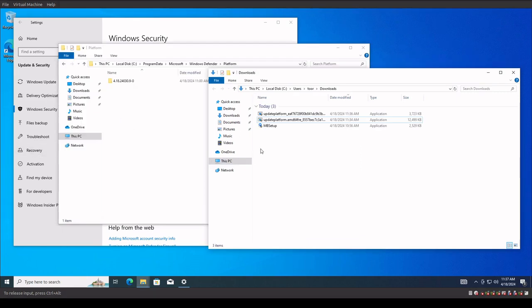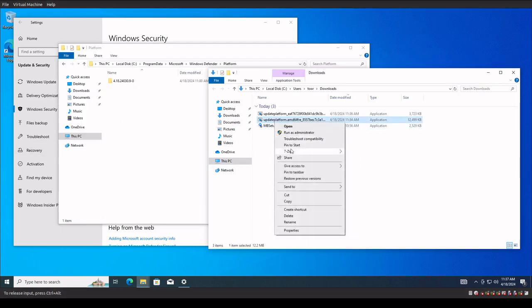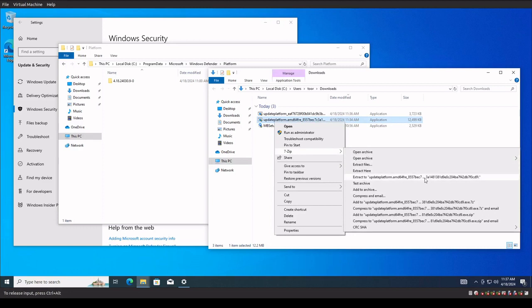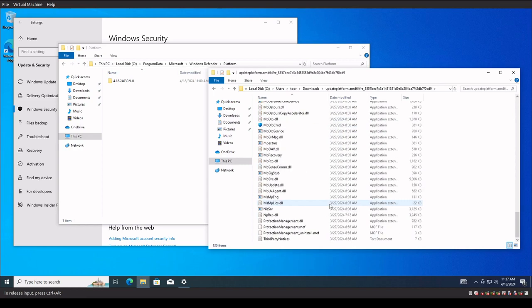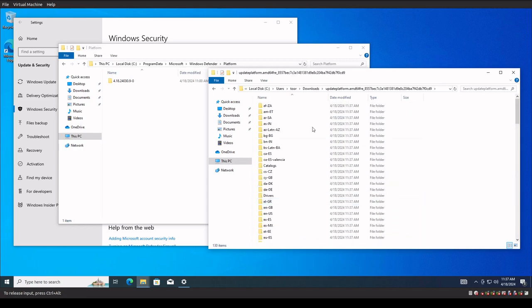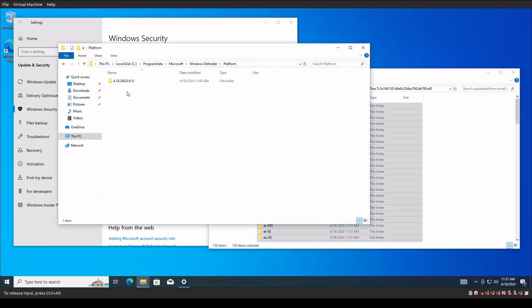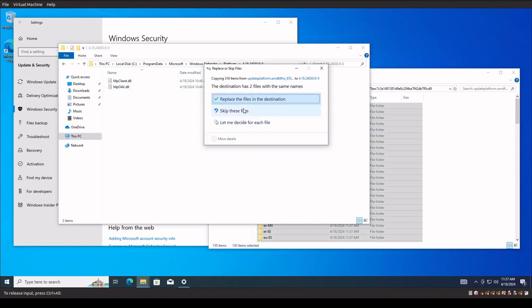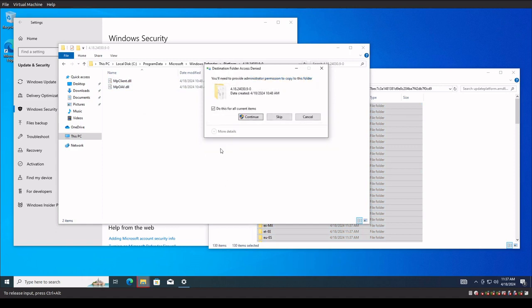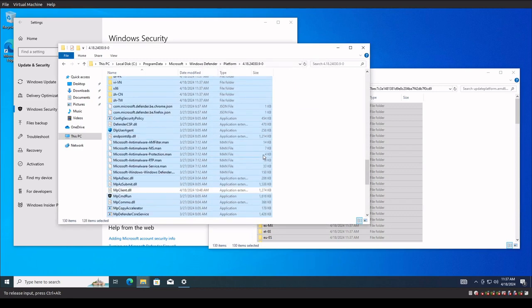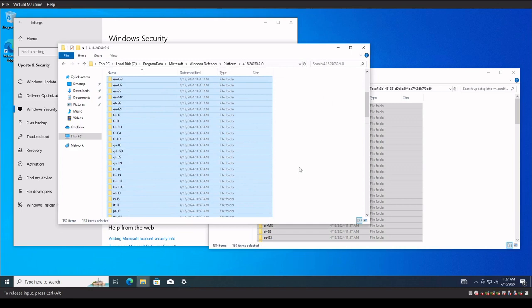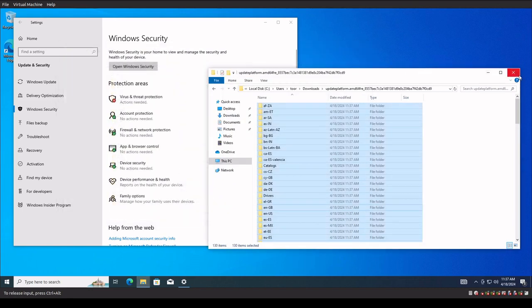One of the nice things about 7-zip is that if we wanted to, we could right-click on these actual installation processes and extract them, which would give us the ability to see inside the folder and specifically what we've got going on. So we know that this particular information here, if we copy this and go back over into the platform location and paste this in, we should now have the full installation package back for our actual Defender applications.